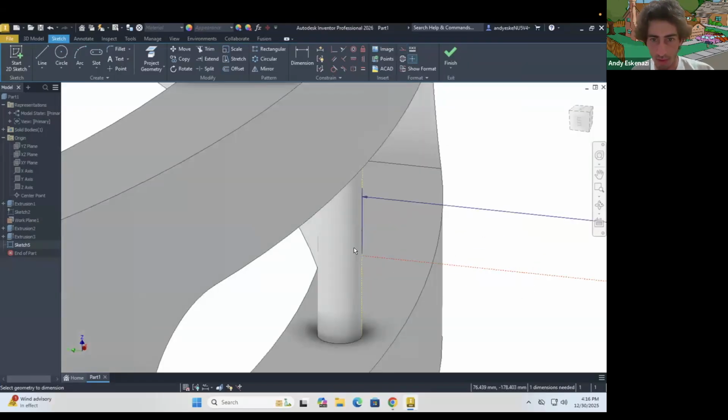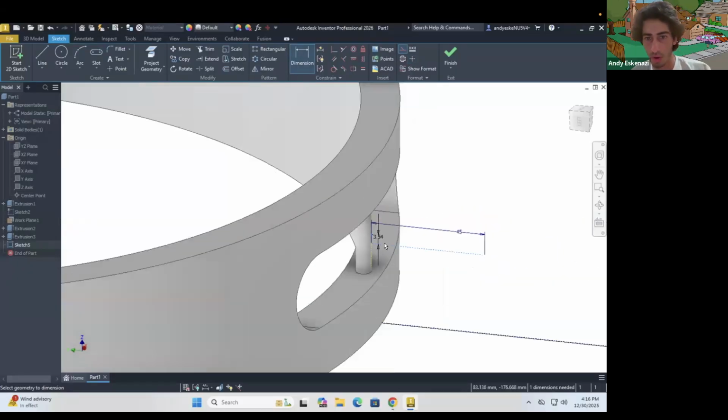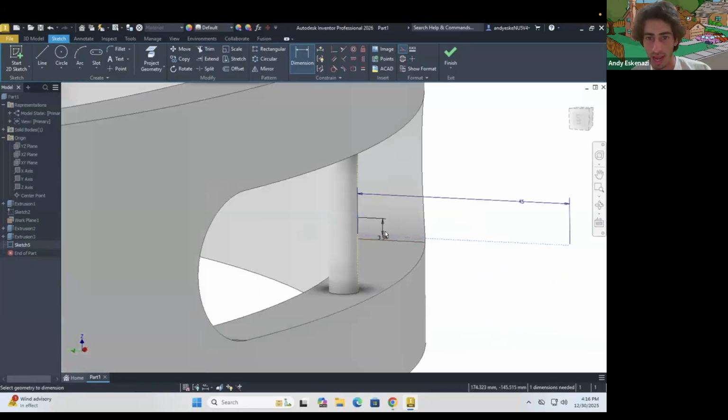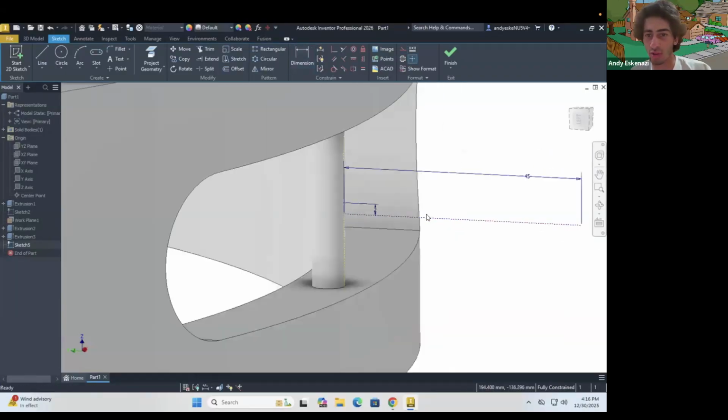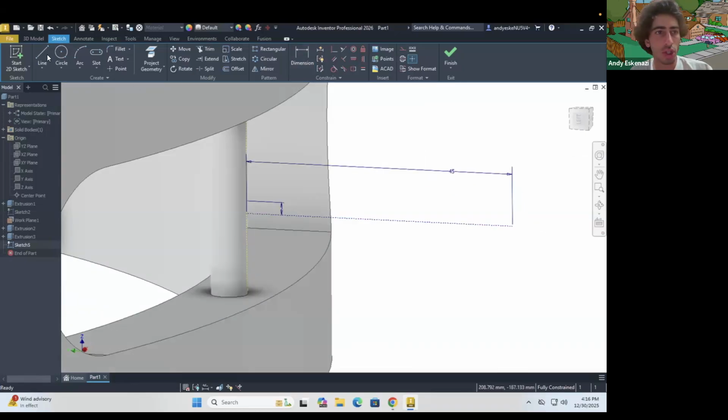And then what I want to define is the distance, say between, there we go. So that's roughly half. And I want that to be, say, 2 millimeters. That's okay. Good. So I'm going to draw a line that goes like that. Good.